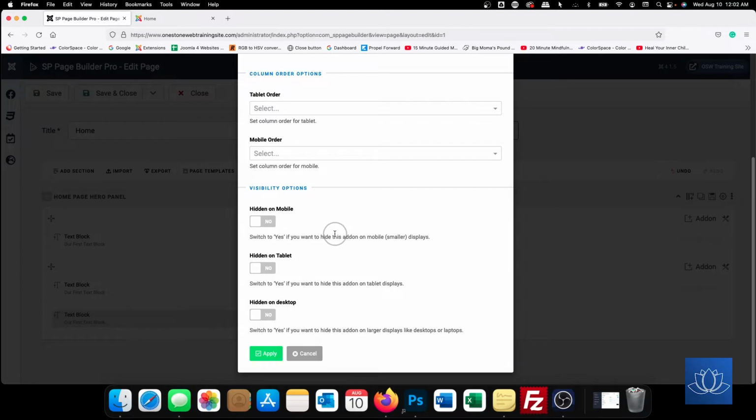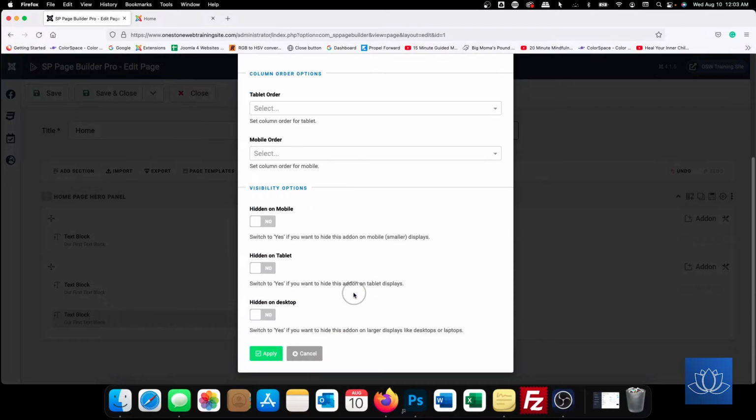So I have made layouts, not often, but made layouts where I have two identical columns. One is hidden on the mobile, which means it shows up on tablet and desktop. And then the other one with identical content is hidden on a tablet and desktop, but shows on the mobile. Typically, it has to do with whether I parallax backgrounds or the way I design the background images. Parallaxing on mobile devices does not work really well. So a lot of times when we have a request to parallax background, we will do something like this.